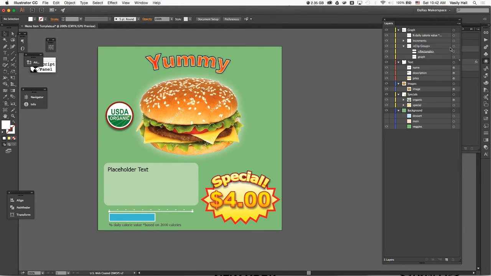Okay, so the next one is going to be my graph layer. That's one of the more advanced features of this entire deal, and it's actually one of the least used features ever, because first of all, the graph feature inside of Illustrator is not a really creative item, and it's kind of cumbersome and hard to use. But little did people know that actually you can make variable graphs that work from a spreadsheet too.